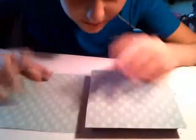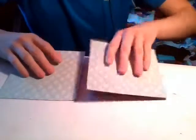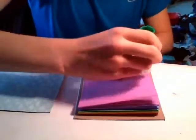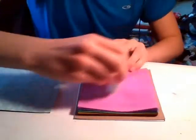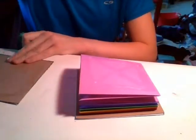And here's the second cover. I do want the patterns to line up, so they line up like that. I don't know if you can see through the glare, but I wouldn't want to put them like this. So you just can flip it over like this to keep them lined up. And so, same old routine. You could probably do this in your sleep by now, especially after you put together all the colored ones. And then you just glue like that, and glue like that.